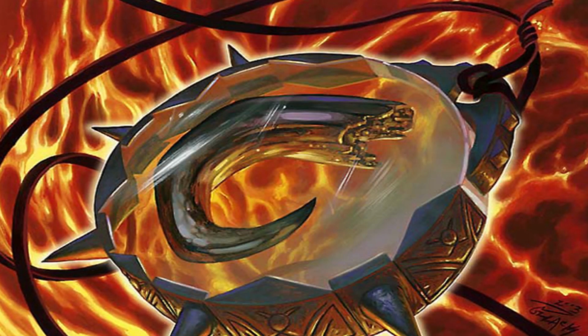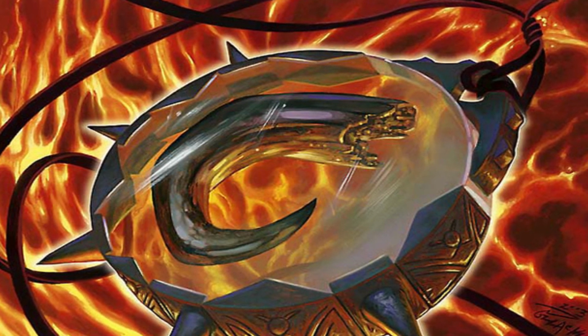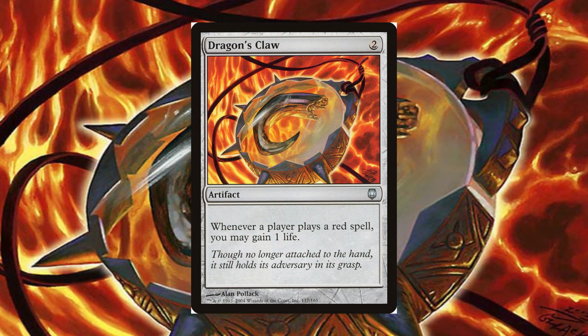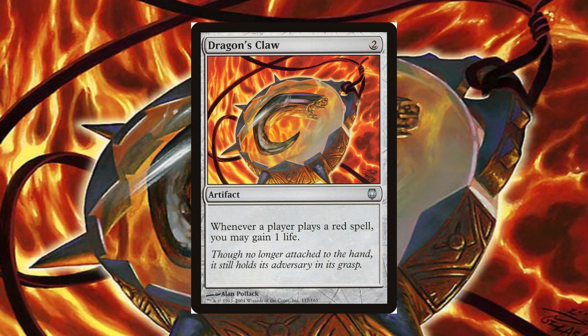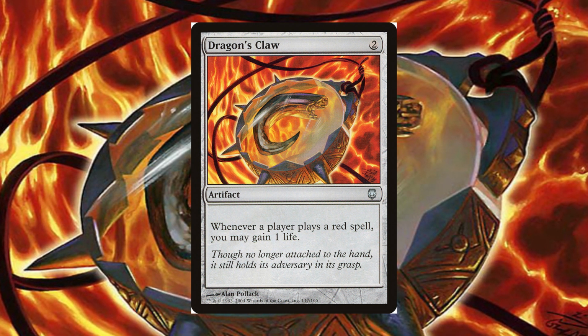Number 19, Dragon's Claw. The artifact card that lets you gain life when a red spell is played, Dragon's Claw was part of 5 top 8 decks as a sideboard card. The first time this card was seen in a top 8 was in PT San Diego 2010, as part of the deck known as Mono Red. This particular deck would get a quarterfinalist placing, with the winning deck of this competition going to Jund.